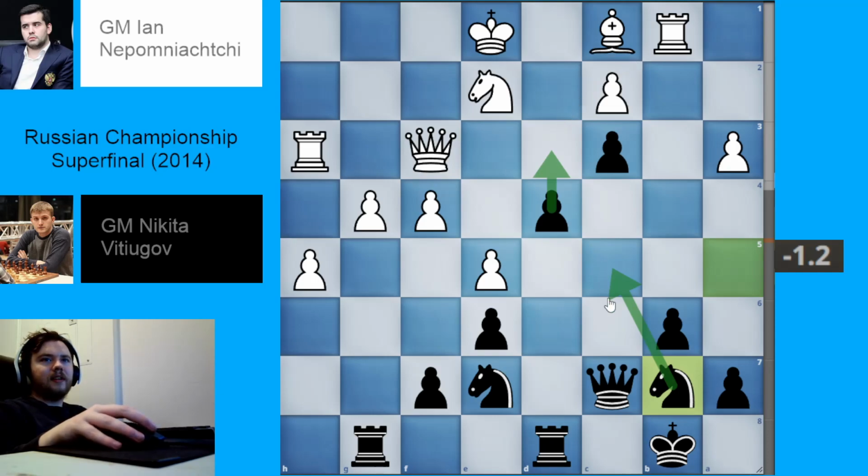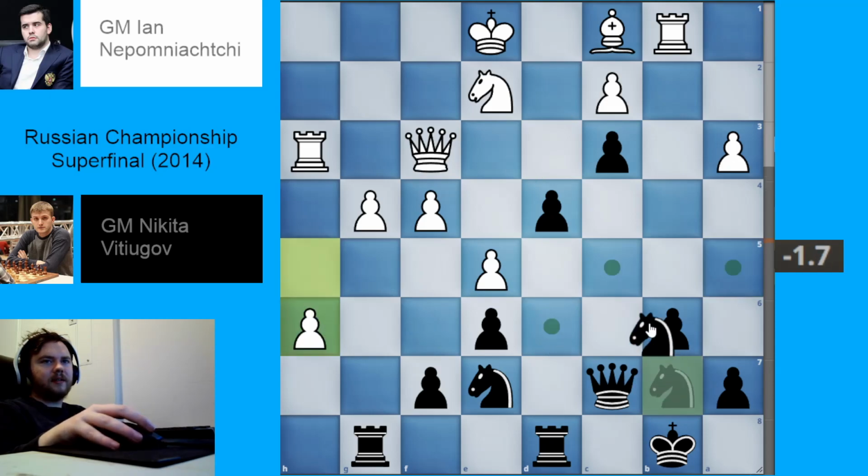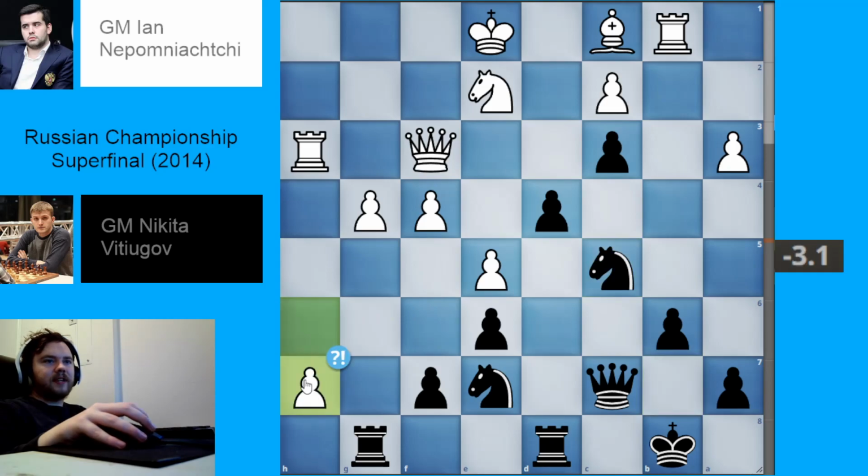So, after knight to b7, white continues pushing their pawn. Black plays knight to c5. White plays pawn to h7. Engine doesn't like this. Pawn to h7 is very intuitive, though. It just kind of forces black's rook to be a bit passive, to get off of the more active g-file here and just sit on h8 staring at a pawn all day.